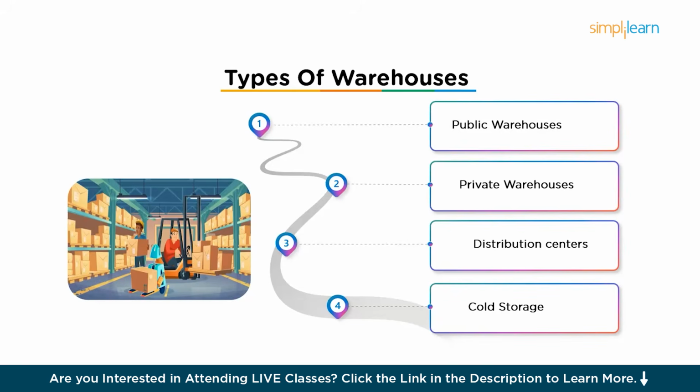So there is modern warehousing technology as well. Many warehouses nowadays use automation like conveyor belts, robots, and computerized tracking systems to improve speed and accuracy. Barcode scanners and RFID tags help track every item inside the warehouse. As you have seen in the airport, whenever a luggage bag comes, it comes through the barcode scanner.